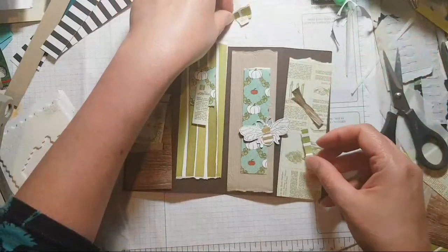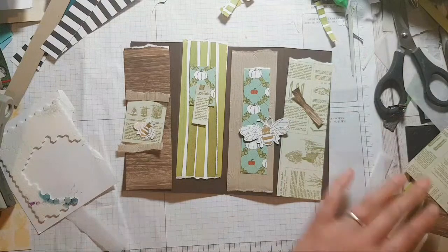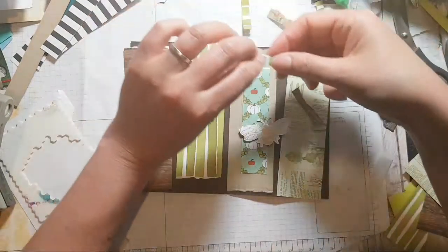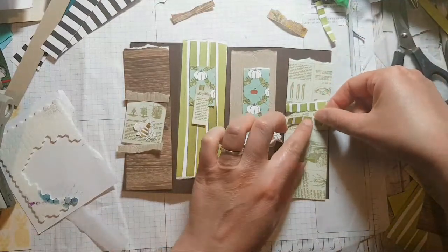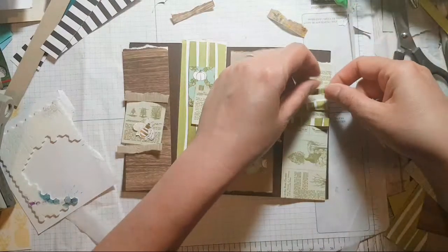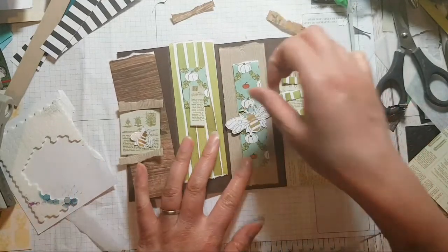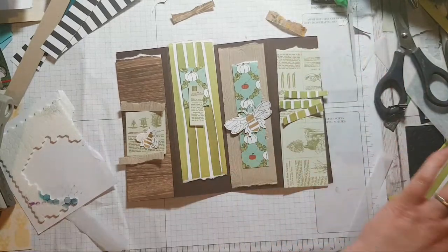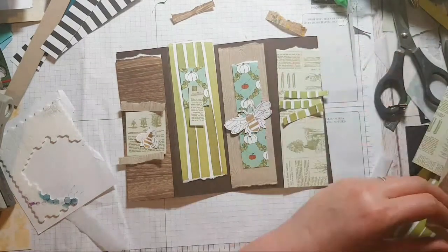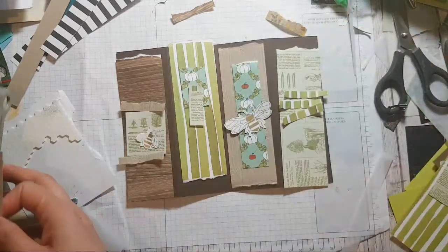Right, I'm going to use some of these. Oh, I've got a little bit more of this. Oh, should I just use up these scraps? I've got these stripy bits here. Look, I could stick those together, look, like that. Cut a bit of that.